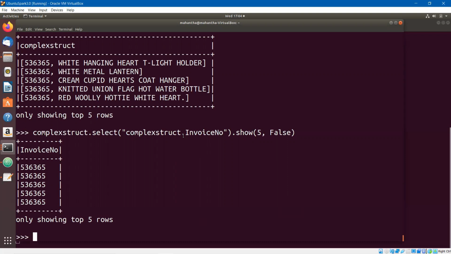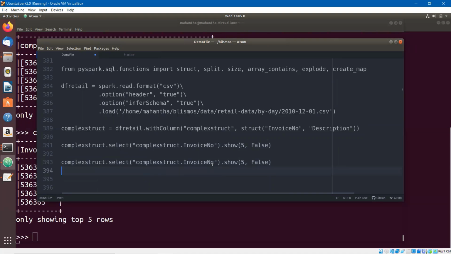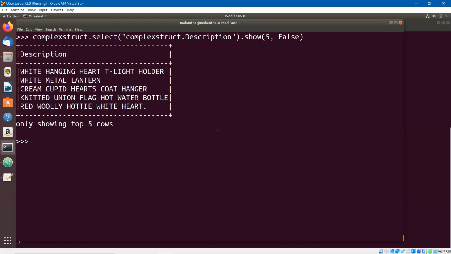This is how you access. If you want to access the description, you can do that also. All you have to do is take this and provide a description here. Then you'll be able to access the description as well. Yes, this is how you access the elements within the struct column.